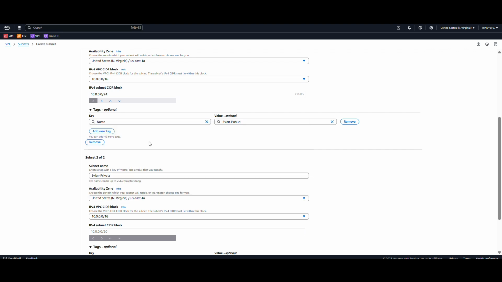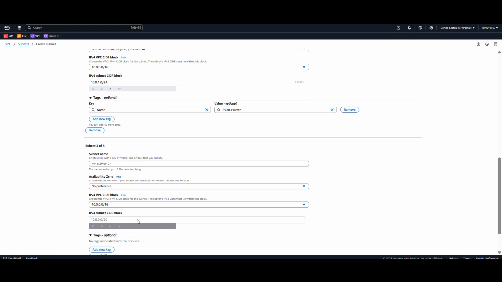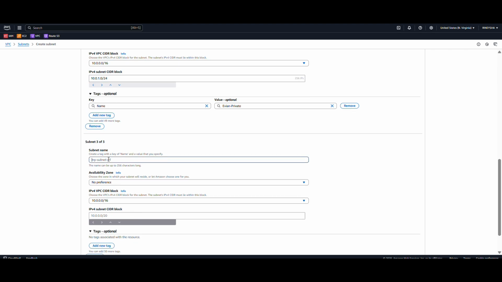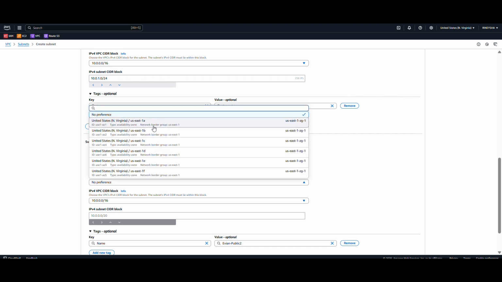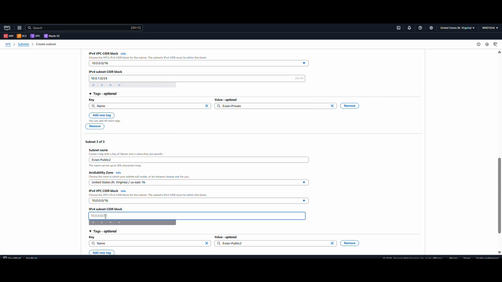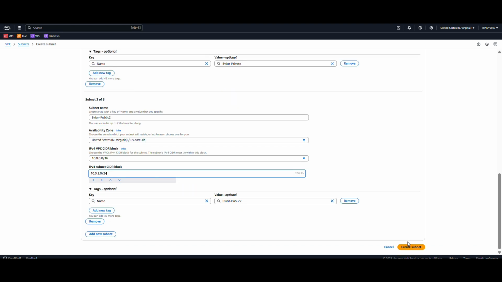This one also will be under US East 1A. And then the last subnet, which is AVN public 2. This will be under US East 1B. Create subnet.